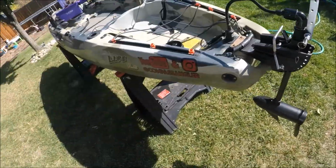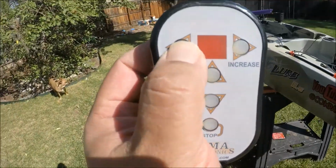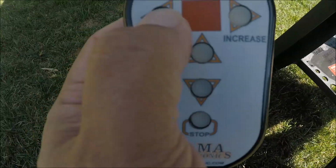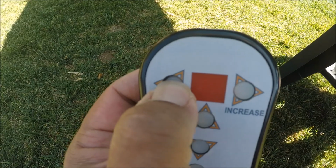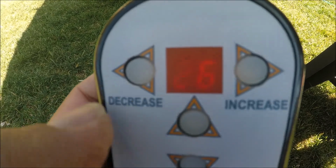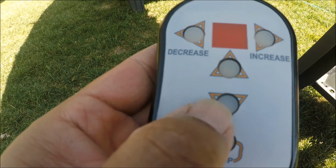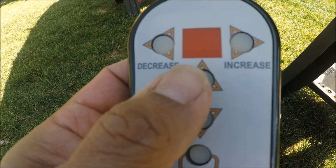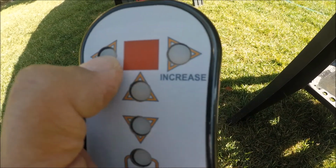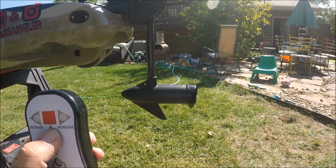So, I have unlimited speed control. I don't even know if you can see that, but I can go from 0. Let's get down in the shade here. I can go from 0 to 100% power. So let's set it to 25. 26. I got forward, I got reverse, I have stop. Once again, forward, reverse, stop. Increase power, decrease power. So, everything's plugged in. We give it a click, away we go.